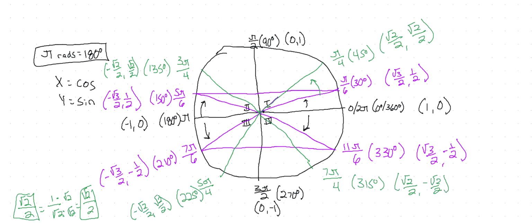So when you have your pi over 3 points, the points are exactly the same as pi over 6. We just flip the x and the y. So pi over 3, this is equivalent to 60 degrees. You can think about it either as a jump by 15 from here or back 30 from here. And this is now going to be 1/2, comma, root 3 over 2.